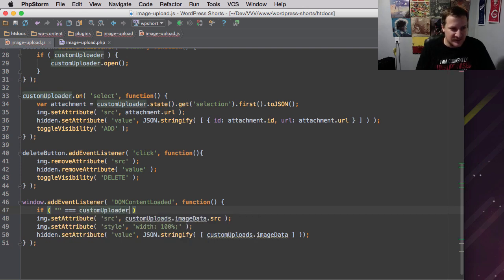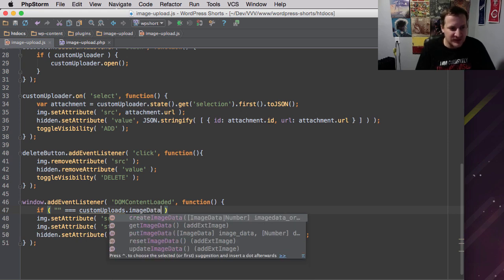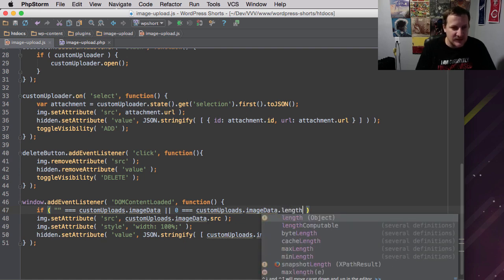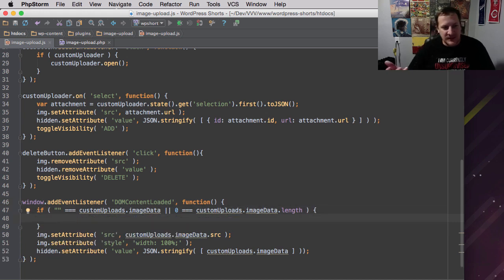So if custom uploader or uploads dot image data is an empty string, or if 0 equals length, or if we have an empty array, because that's another situation we could run into. If we have an empty string or an empty array, then we know we don't have anything to show.